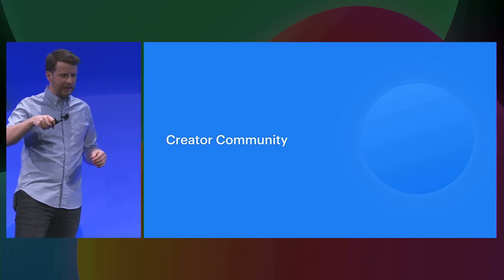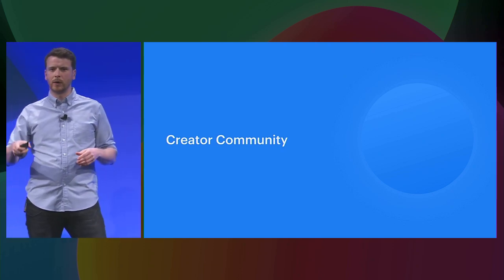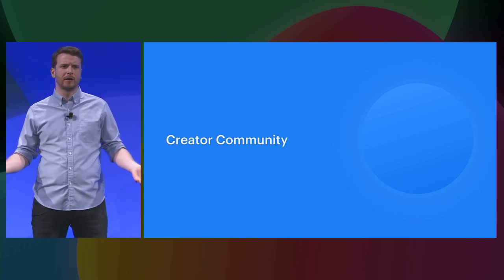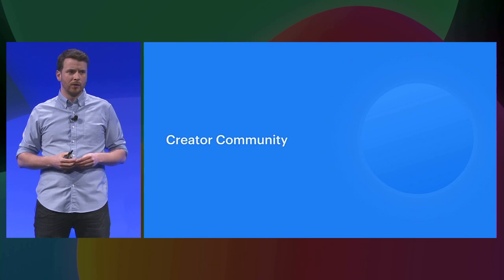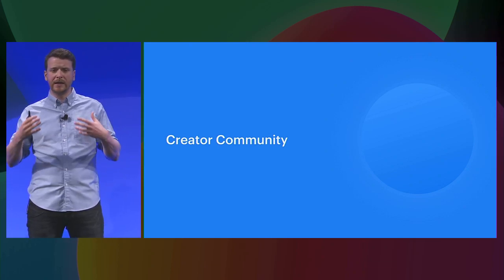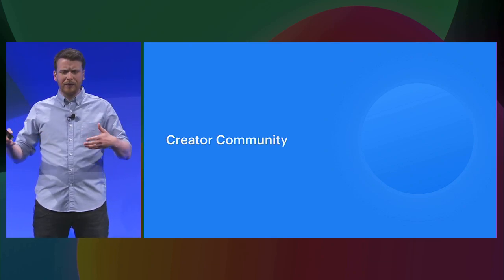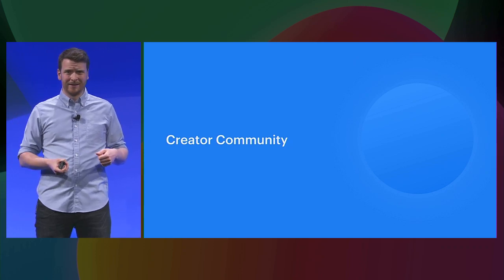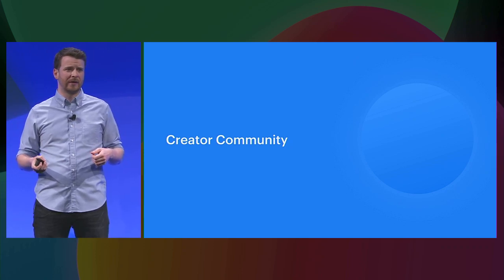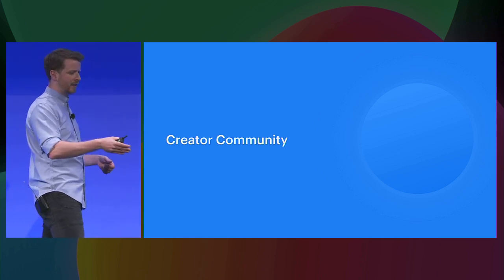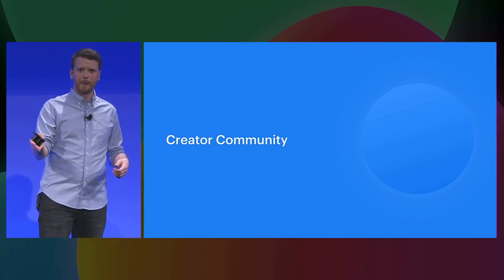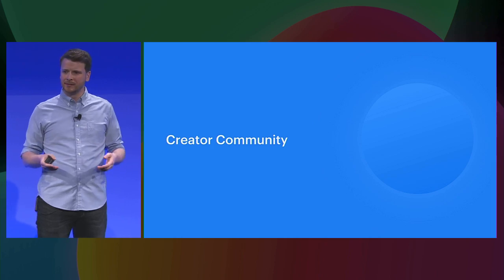Our creator community is everything to us, right? We can't make all of these diverse experiences that feel great for everyone in the world on our own. We simply can't do it. It's just not possible, and so we need you. But we're not just getting experiences from you. We're getting new ideas. It's absolutely incredible what we're seeing. Whole new classes of experience that we've never seen before anywhere, not on Spark AR, but anywhere.